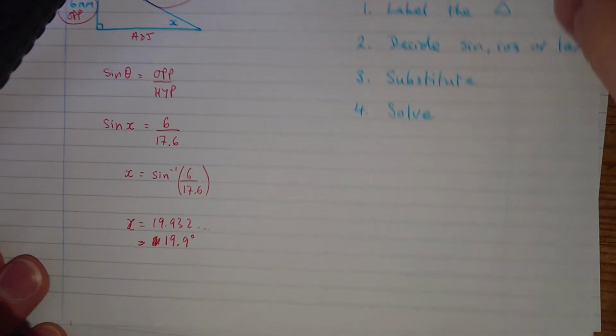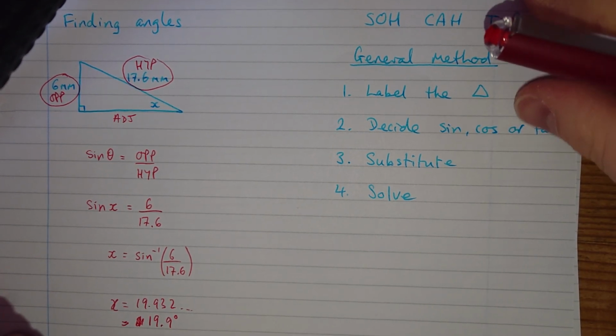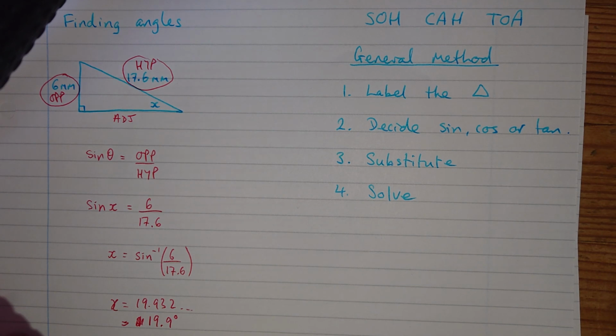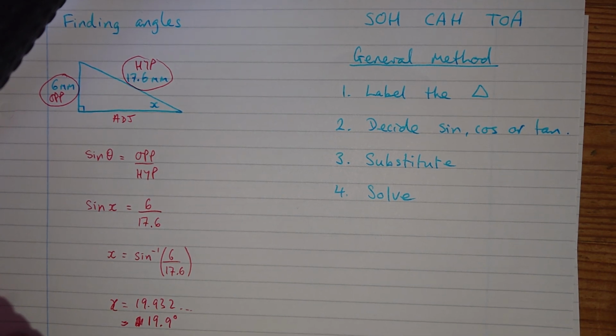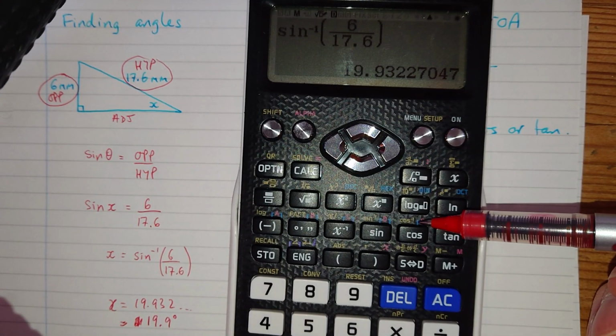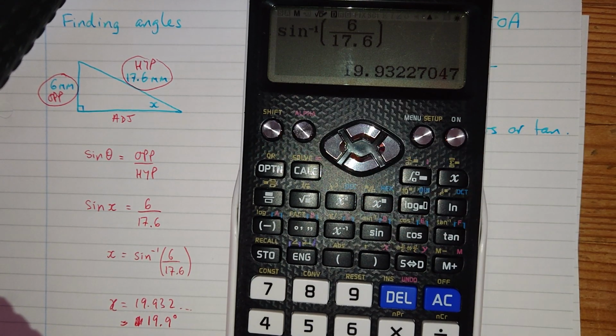And finally, the most recent thing I've just shown you is finding angles. But the steps are the same as label the triangle, decide which it is, then you substitute and you solve. Be careful here, the units will be degrees. The way you undo sin is sin -1. The way you undo cos is cos -1. So that's this thing here. And the way you undo tan is tan -1. It's always pressing the shift button first if you're intending to find an angle. Okay, good luck.